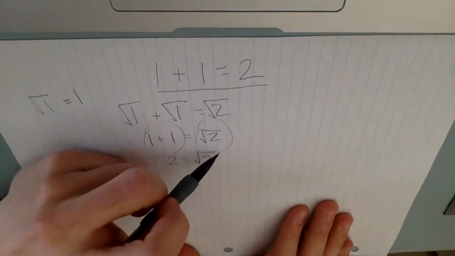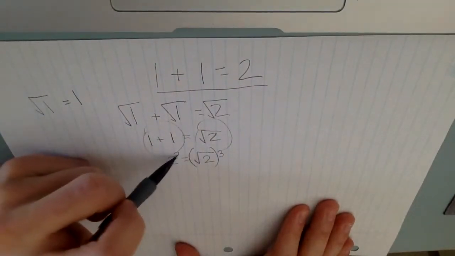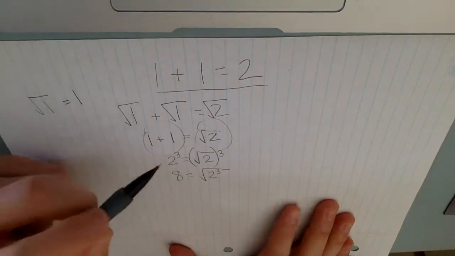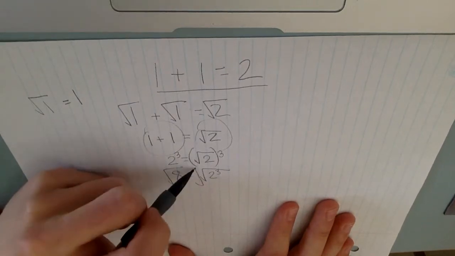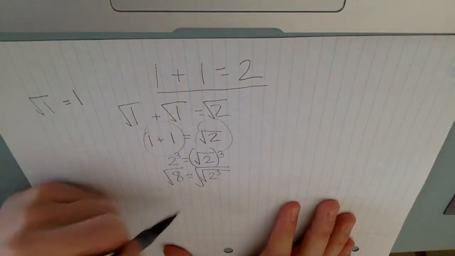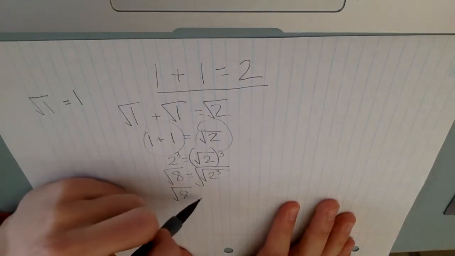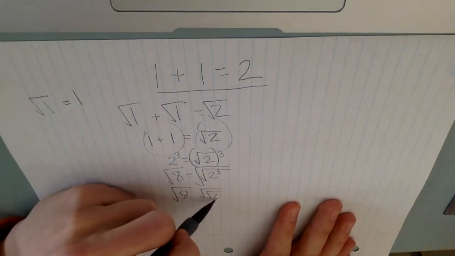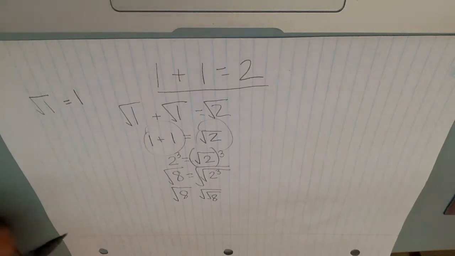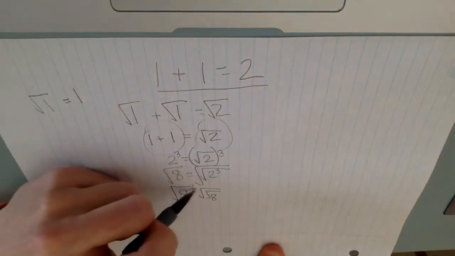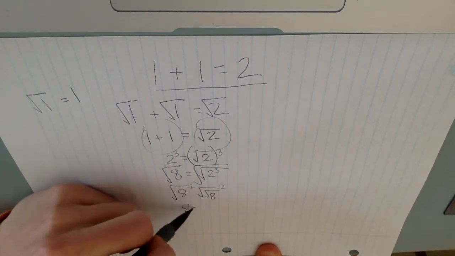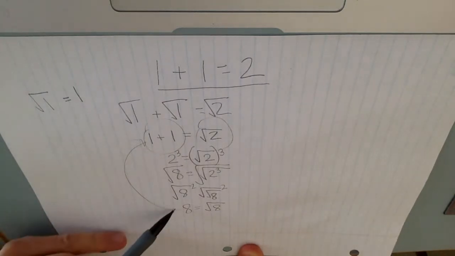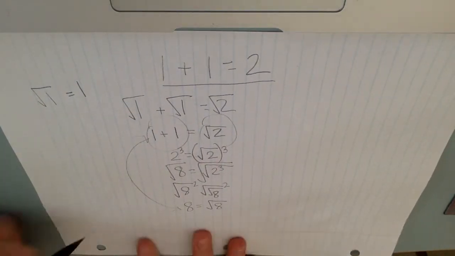Makes sense, right? Then if we cube each of these terms, then 8 is equal to the square root of 2 cubed. Again, this is just simple algebra. So now for square rooting 8, we have square root of 8 is equal to the double square root of 2 cubed. Square root of 8 is equal to double square root of 8, which is pretty simple as far as I'm concerned. So 8 is equal to square root of 8, because if we square each side, obviously some of the square roots cancel away. So 8 is equal to square root of 8.